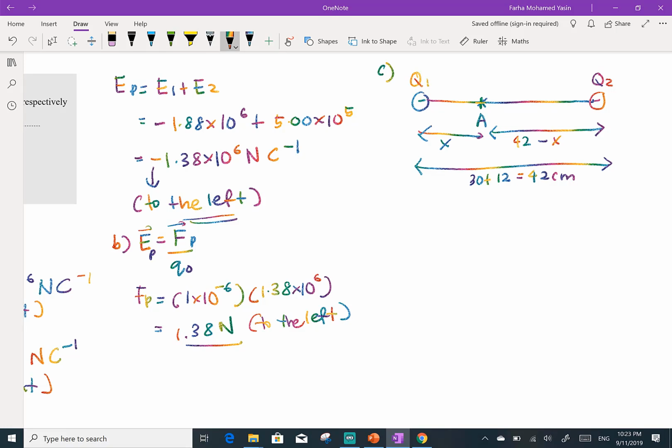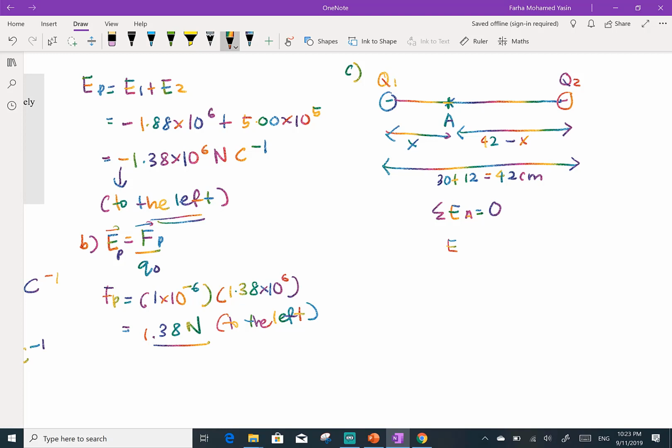Okay, untuk menjawab soalan ni, untuk menghasilkan sum E at point A equals to 0, kita perlu lihat, iaitu E1 mesti sama dengan E2. Okay, kita boleh try and error untuk letak kat mana-mana untuk tentukan direction of E. Okay, kita lihat dulu apabila kita letakkan di tengah di sini, kita draw the vectors ataupun the electric field line untuk melihat direction E1 dan E2.